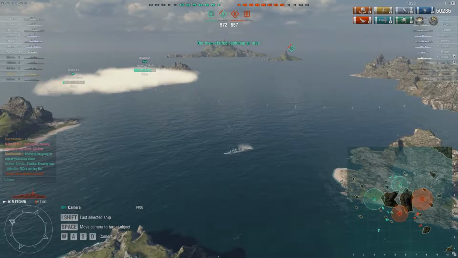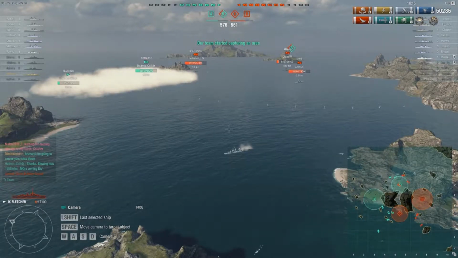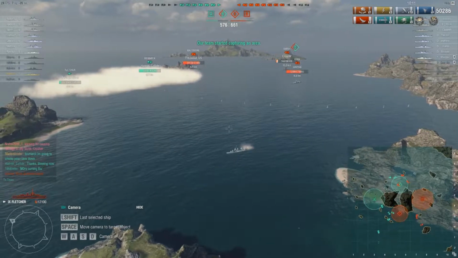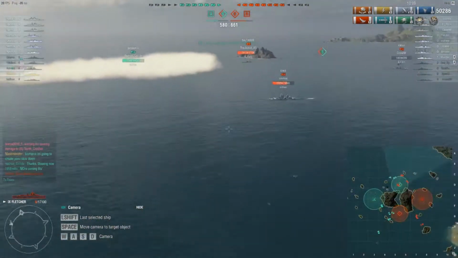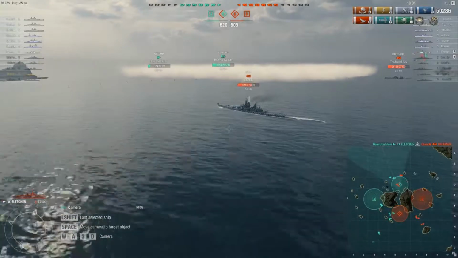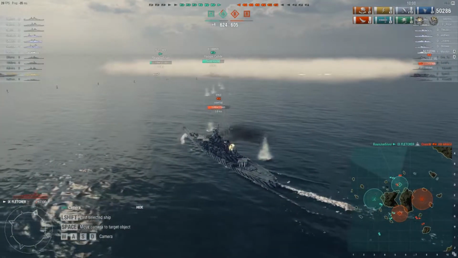Luckily, the other Fletcher knows what's going on. He's got a pretty good idea what's happening, so he's moving out of smoke. He picks up spotting again for our team. The Bismarck opens up on the Amagi again because he's trying to get him out of the game, limit the number of guns on the field. The Fletcher right now, I know he's got his eyes set on this Iowa. The Iowa is a serious threat right now.